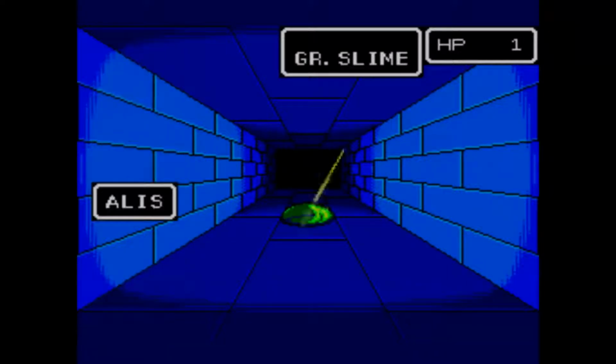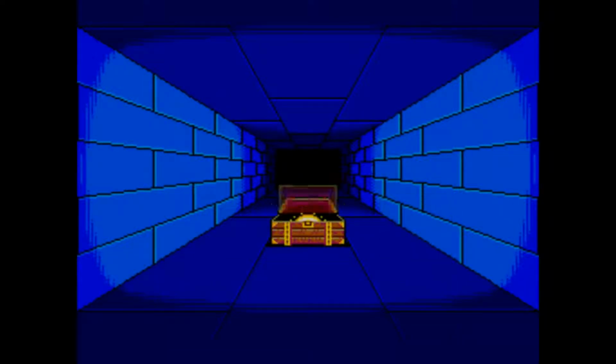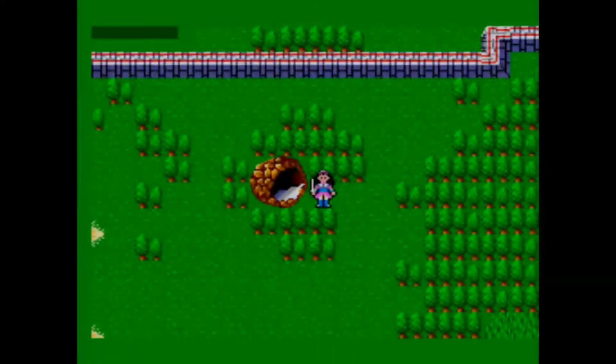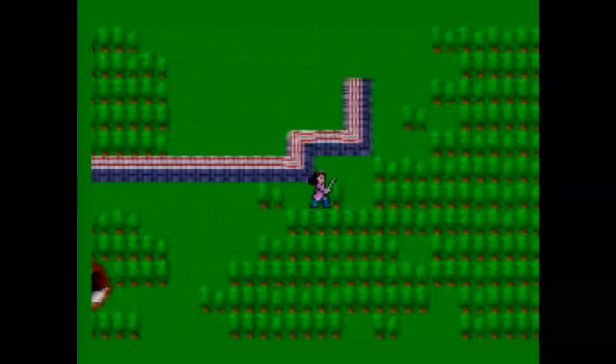Alice needs to level up, and I need, like, a stronger weapon real bad. Green Slime's killed for experience. Great. Green Slime had a treasure chest. 8 Mercedes. I could use an item, though. Oh, hey. Great. I found the way that I came in. Alright. Let's try to get back to town without dying.